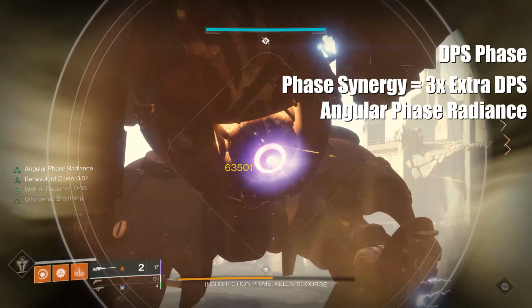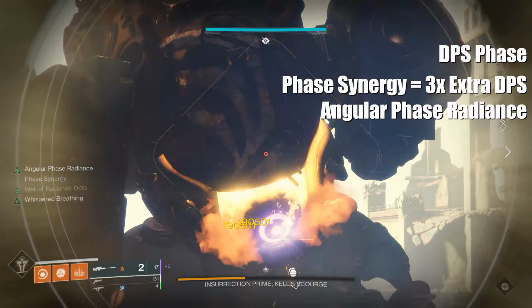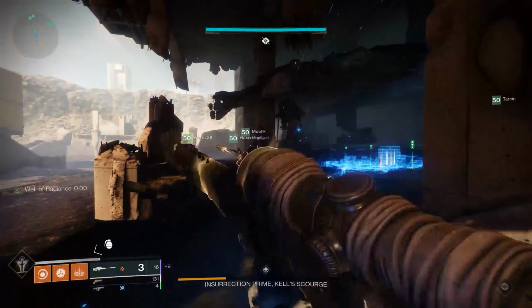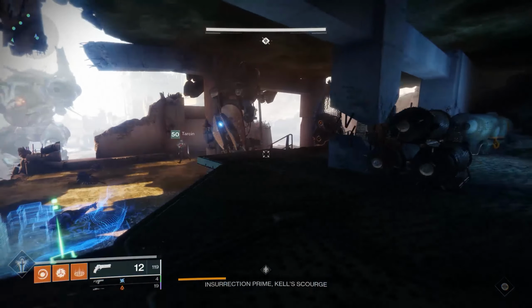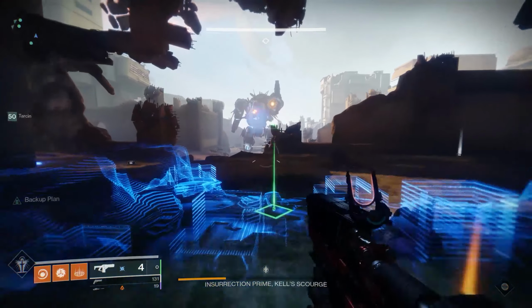This allows us to align our phase radiance to gain the phase synergy, which gives us that 3 times damage buff. You actually notice my damage numbers go from 63,000 to 190,000 there when my teammate turned up. And that's one damage phase. As you can see, we have done well over 2/3 of damage.